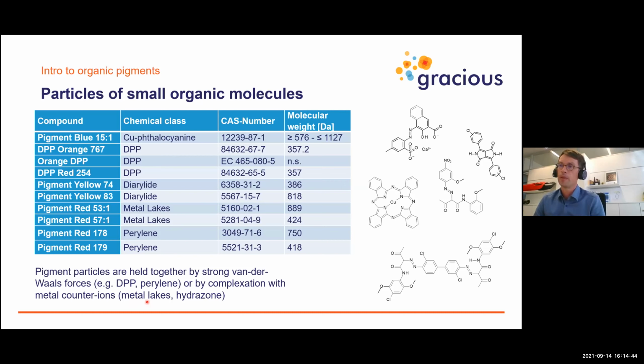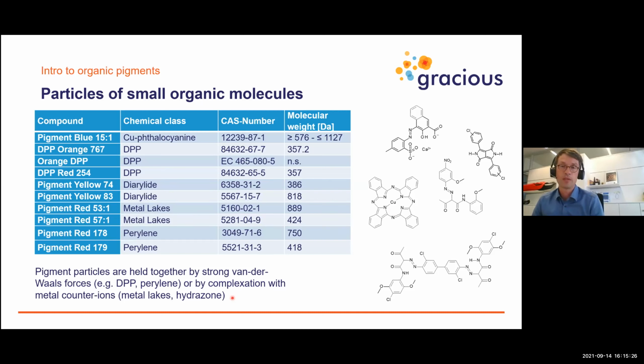There's also a third case where the metal is only complexed, but it's not actually holding the different molecules together. But it's part of the synthesis process also. And so a pigment, by definition, is not soluble in the intended use, which means in an automotive coating or in a paint formulation, these remain particles. In contrast to dyes, a dye will dissolve in, for instance, a plastic or in a coating.